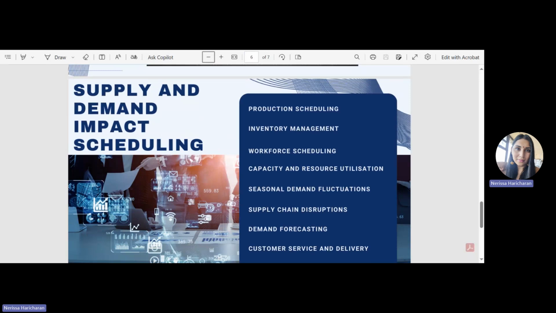When you have excess in supply, you basically want to try and sell that off so that you can reduce storage, you can reduce waste. Whereas from a stock replenishment perspective, your supply shortages can disrupt your scheduling. So basically, if your materials or components, let's say, that are needed for production are somehow delayed. So when there's a limited supply, your scheduling must adapt by rescheduling your production tasks or delaying your operations until you now have the resources become available.